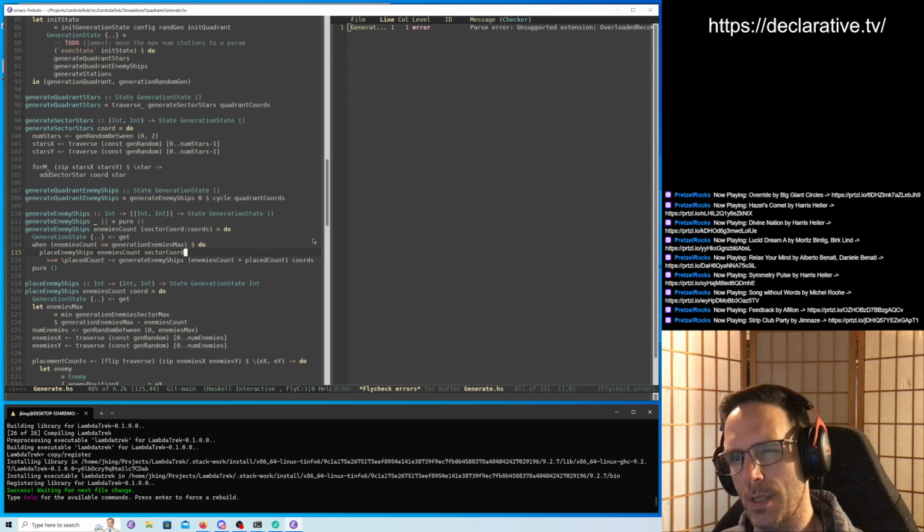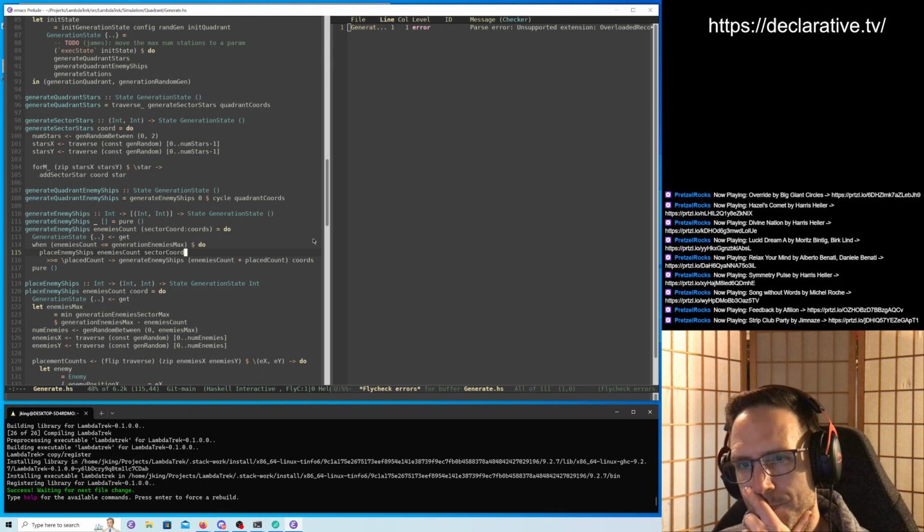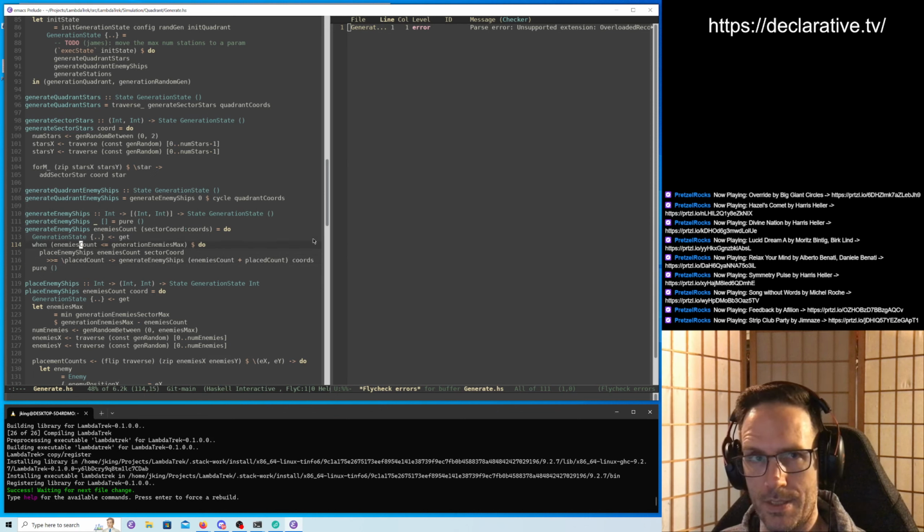We could update this so that we skip placing enemies if the sector already has the maximum number of enemies, and that would just mean that we'd also have to track our base case for terminating this, because we might not be able to place all of the enemy count that the user has asked for.